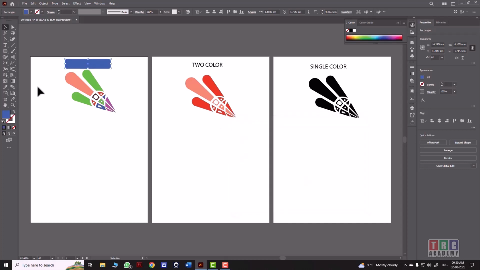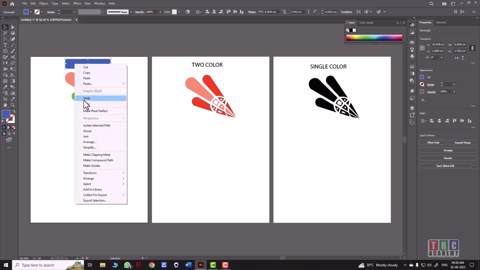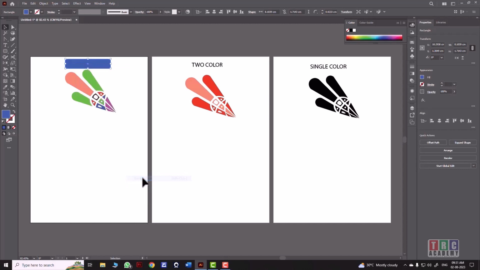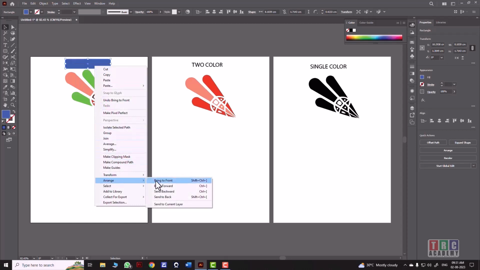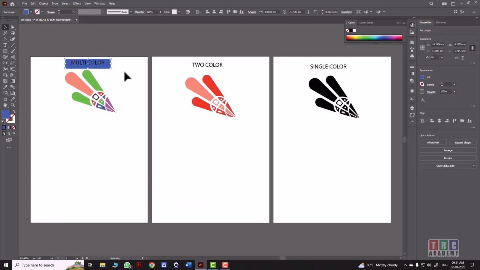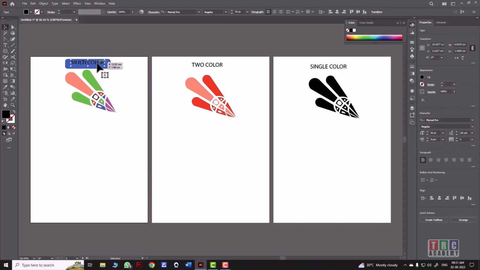Whichever blue color you want, you can select. And here the text has gone below, so you need to bring the text to the front. Right click, and there is an option called arrange, bring to front. Now it's already in the front, so you go to arrange and send to back. Now the text has come in the front.